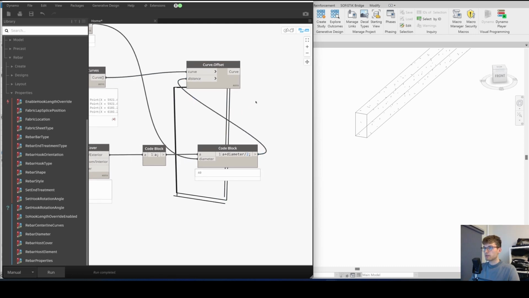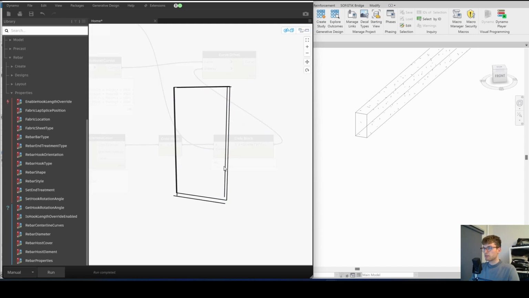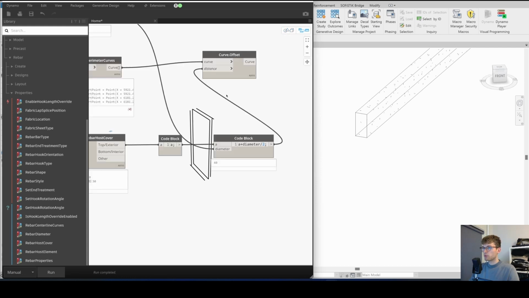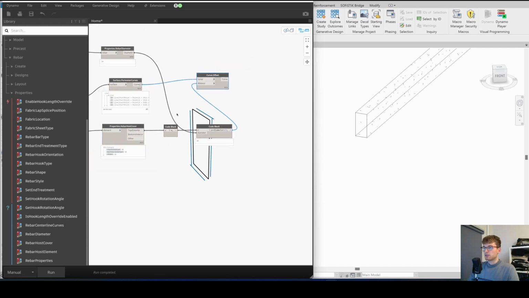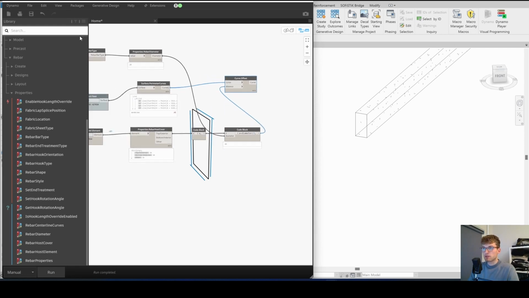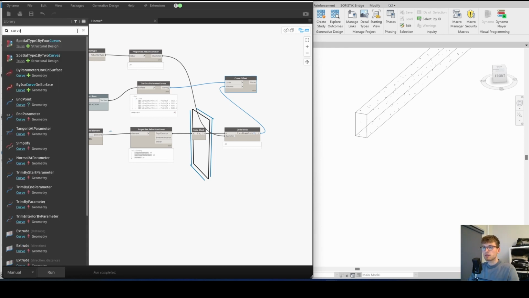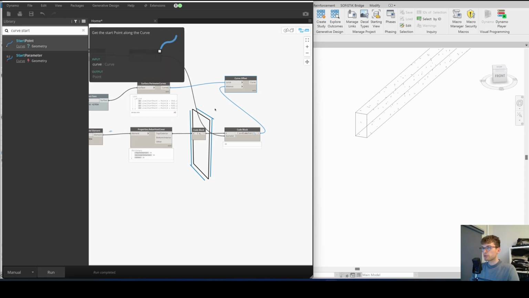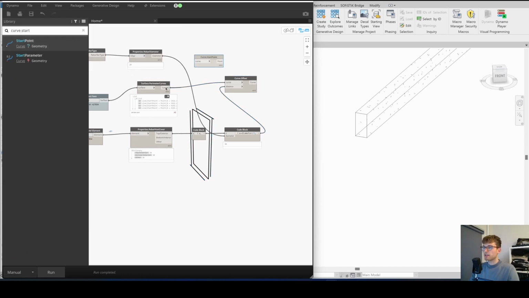And now we can see that it didn't work nicely. So it just offsetted it, actually not inwards, but outwards. And for that I found a way. It's working, but it's not the best one, I admit. So what I did, I just took the start point of all of our curves here and defined my new rectangle.